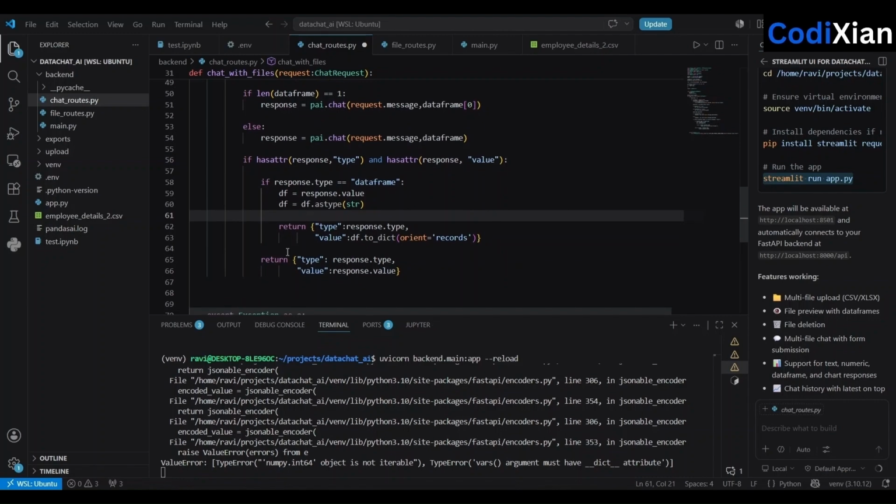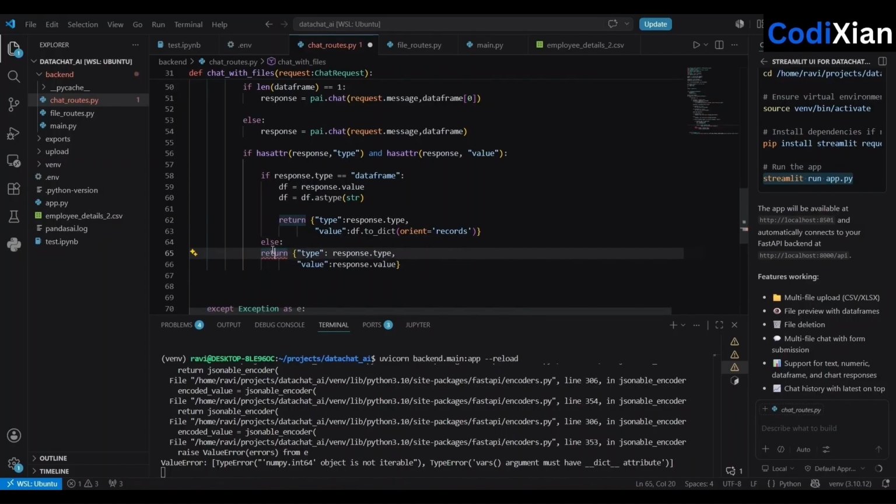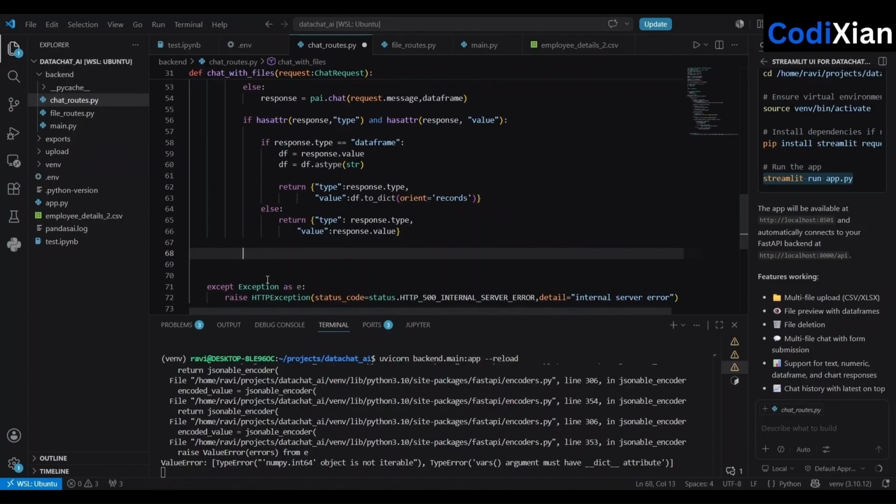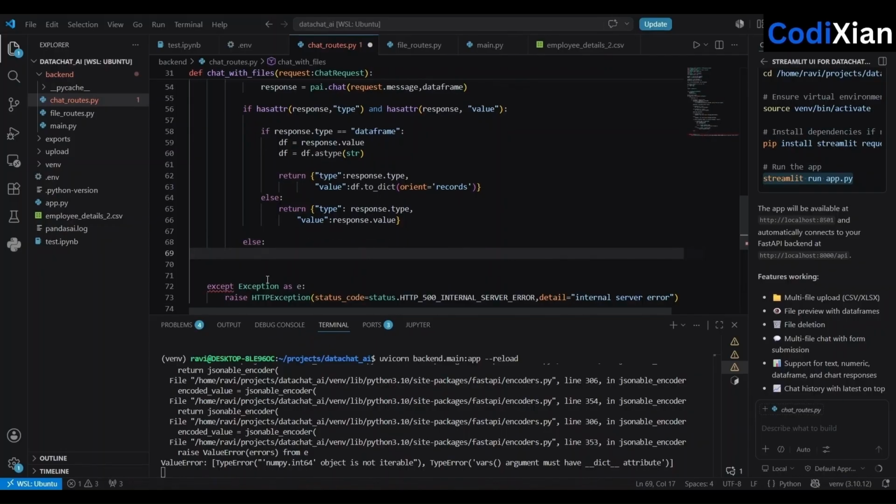Okay, so this should work now. If this is the case, then this, else return this. And this if is also opened, so let's close this also. Else, what I want to do if this has no type and no value? I'll not, should I raise?